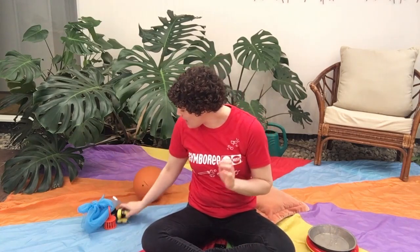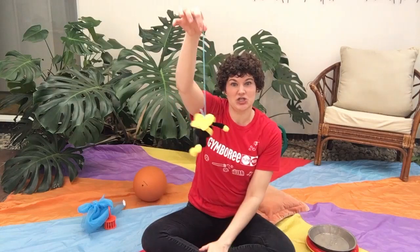And lastly, if your little one's getting really advanced, you might want to try some smaller props. I have a little toy here on a string, so maybe dangling that down by the feet and see if they can give it a little tap.